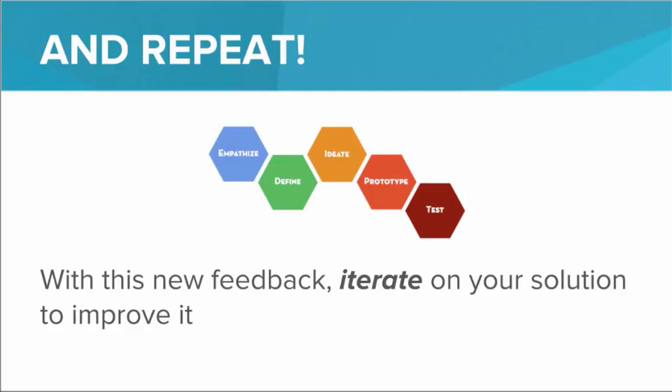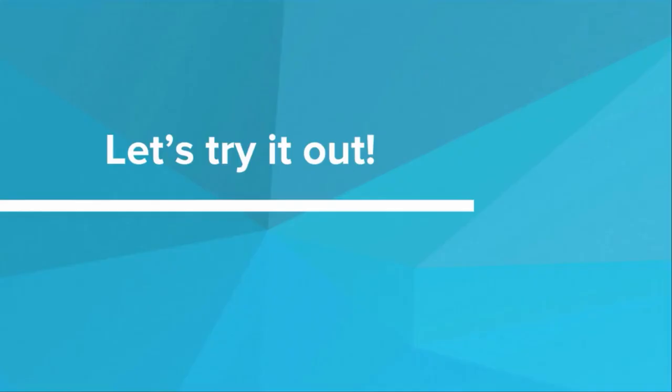And then lastly, the last step is to repeat. This is a cycle. So it's presented here in kind of a linear fashion. We're going to go from step 1 to 2, 3, 4, 5. But really, when you're designing, you can really be hopping around all over. We can build prototypes in order to gain empathy. Or maybe once we test, we realize we need to go back to the drawing board and do another ideation session. So really, after we take one lap through this cycle, it's important to go back and iterate on our solution, take it through all these steps again, so we can really improve our design and be confident that what we're designing is a positive solution to the problem. So let's dive in and give it a try.